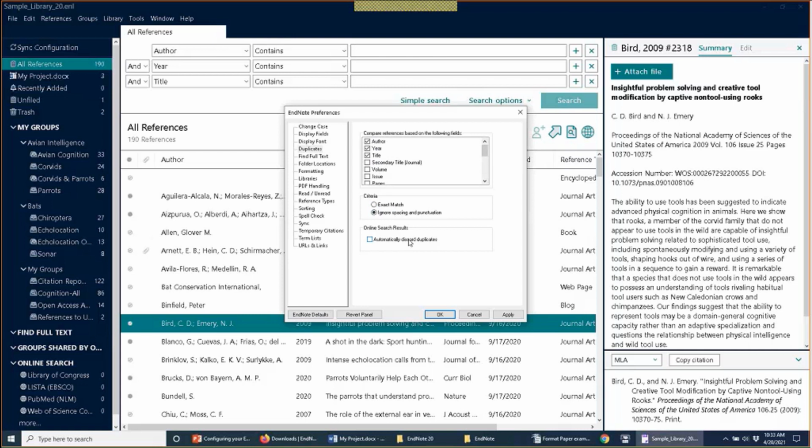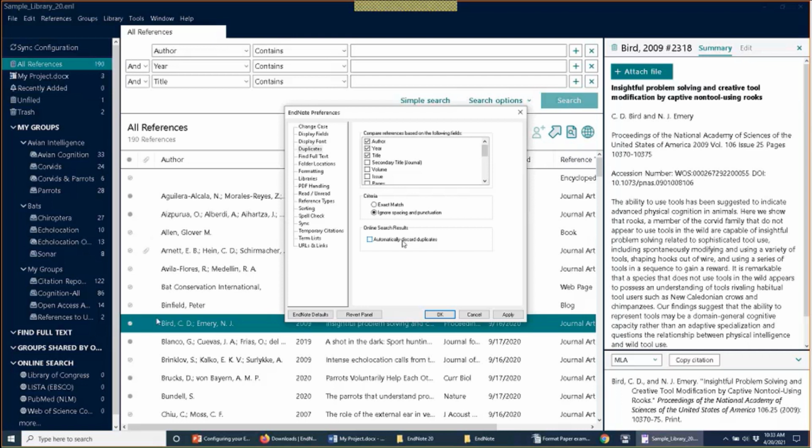This is something that may be removed at some point going forward, but this was related to a concept in previous versions of EndNote Desktop called the modes toolbar, which would give you a little bit of control, or options, when it comes to performing an online search. There used to be an integrated search mode where if you performed an online search in the integrated search mode, you might capture references that you've already got in your library automatically. And so this option would help to ensure that if you did encounter a duplicate, EndNote was moving that out of your library, not allowing you to capture a duplicate.